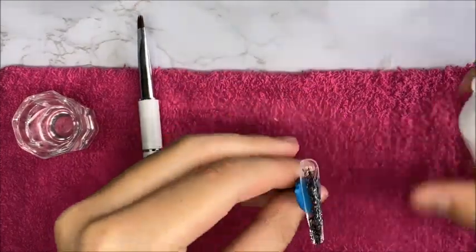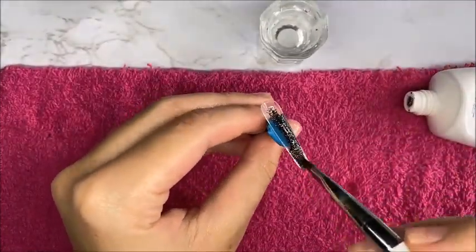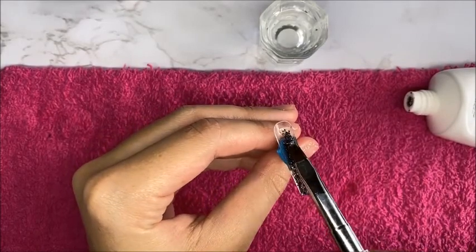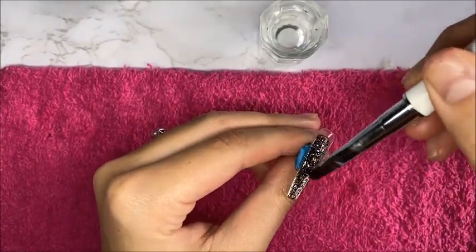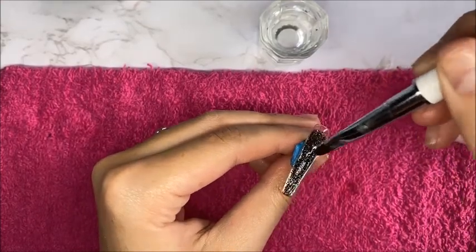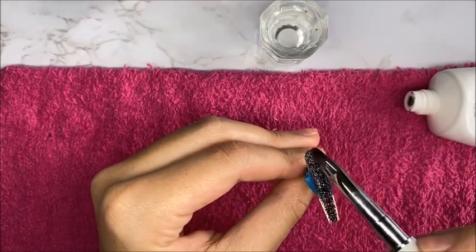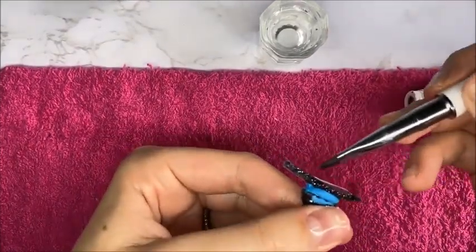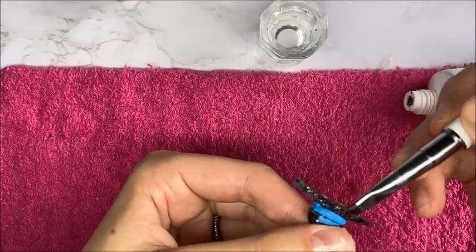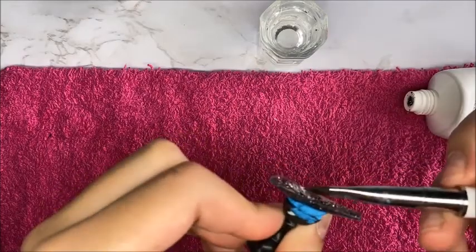So I first start by adding a little bit of poly gel because I'm doing the Femi Beauty / Lazy Girl method. So in this method, a little poly gel goes a long way. So what you're going to want to do is just do like a pat pat. I sometimes pull the poly gel, but then once I get the poly gel kind of where I want it, then I just pat it to mold it to the inside of the nail. And remember, a little bit goes a long way.